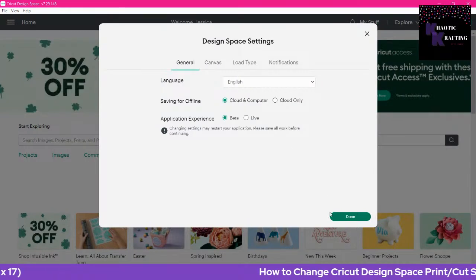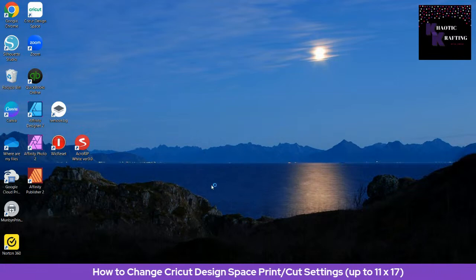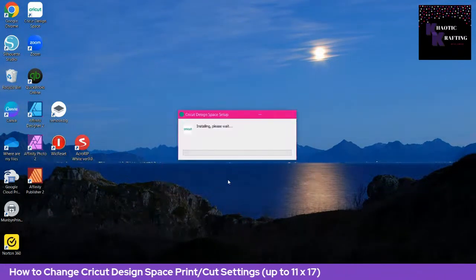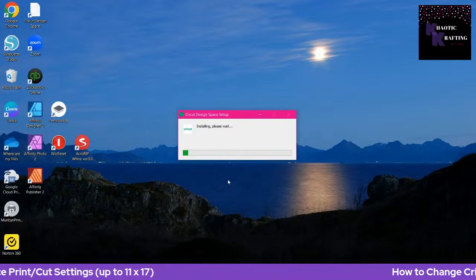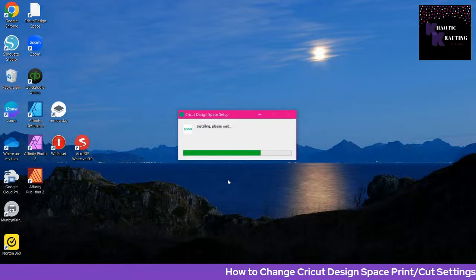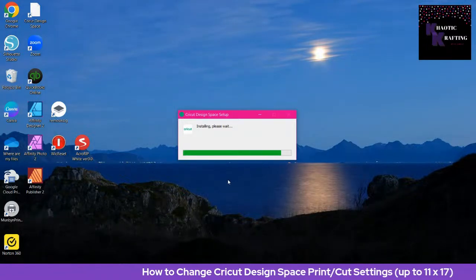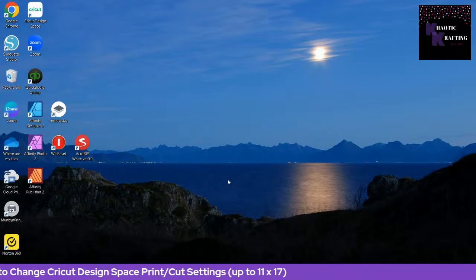So now I'm going to select beta, select done, and it's automatically going to restart for you. So you see that version 29 disappeared there? That was the live version. When it comes back, it's going to read beta, and it's going to show you what version of beta you're going to be on. Please be mindful that your beta version is a testing phase. There are bugs and quirks and things that are still being worked out, so you have to be patient. So keep that in mind when you're going to the beta.